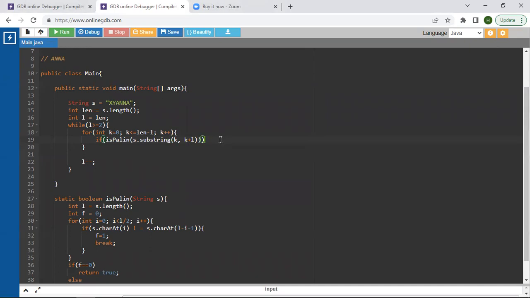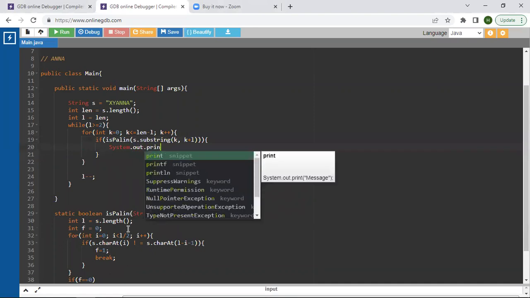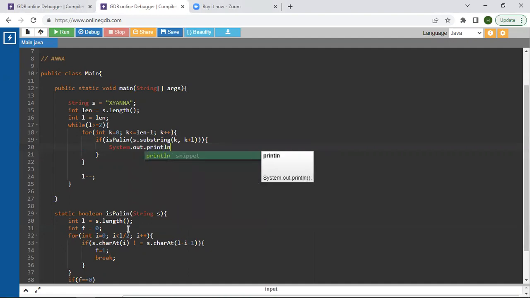Now if this returns true, that is, the passed string is a palindrome, what I need to do is just print that string. So what string am I talking about?